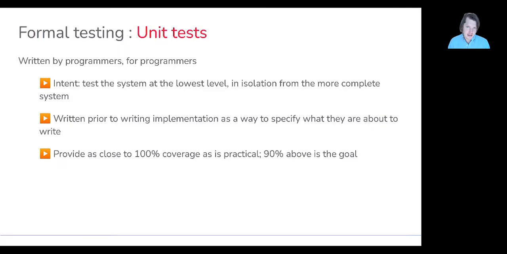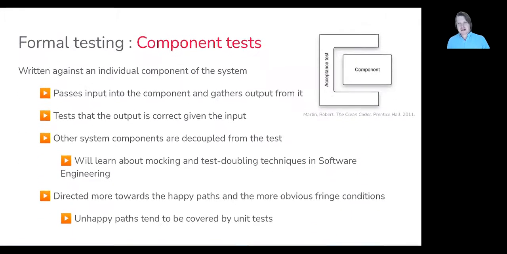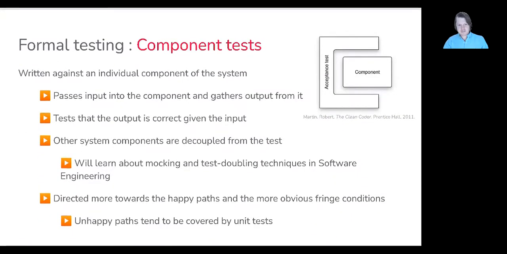So the more exceptional cases, the cases where one would expect things to go wrong, the fringe cases, the edge cases, etc. The unit tests should do their best job possible. They should be written to cover the majority of the sad paths, as well as definitely the general cases, the happy path. So think of those as function level. They're looking at pieces almost autonomically. The next step up is going to be component test.